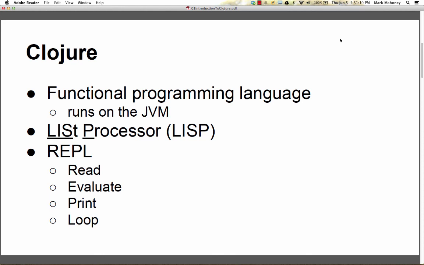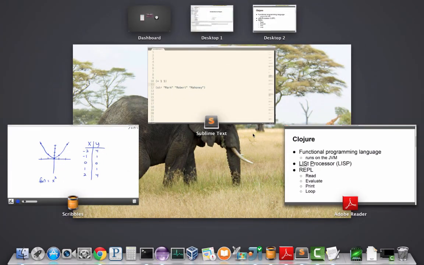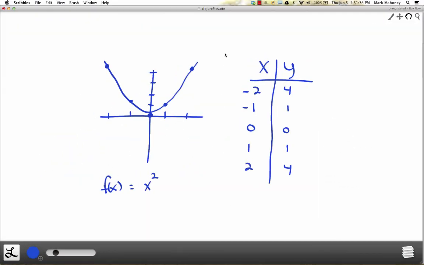Okay, in Clojure we always create functions. Functions are always supposed to return a value. Now, a pure function has no side effects and does not change any shared state. One puts a value in and gets a value out. With the same inputs, the same value will come out no matter what the state of the variables are. This is very similar to the idea of a mathematical function. There are no conditions such that if you plug in a 2 to the function x squared, you are not going to get 4 back.